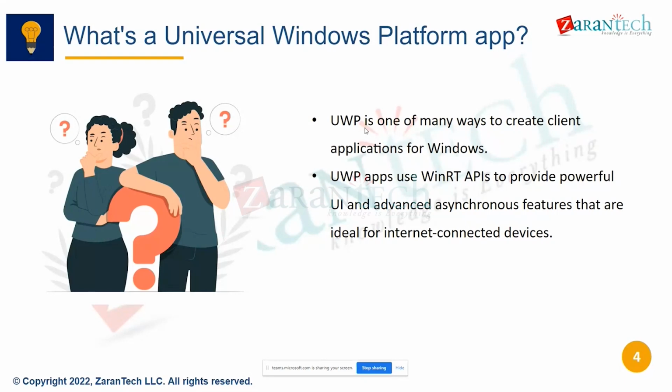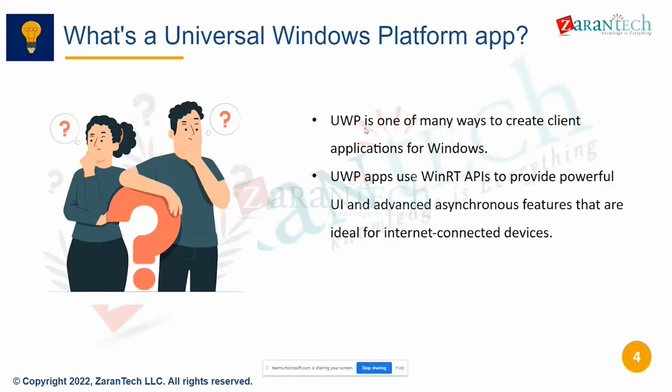In the previous years, Microsoft introduced two technologies. The first one is WinForms, and the other one is WPF. WinForms is a very good and very experienced technology from Microsoft. In that you can create Windows apps, and they run very flawlessly, and they have great support from Windows and outside communities as well.